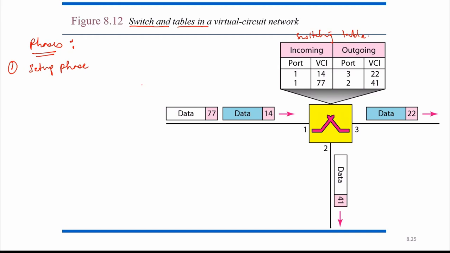During setup, it gives the addresses of the source and destination. Based on these addresses, it identifies and goes through each of the switches, creating a setup path, or a link, basically a channel. After setup, there is data transfer, and after the data transfer is completed, the next one is the teardown phase.